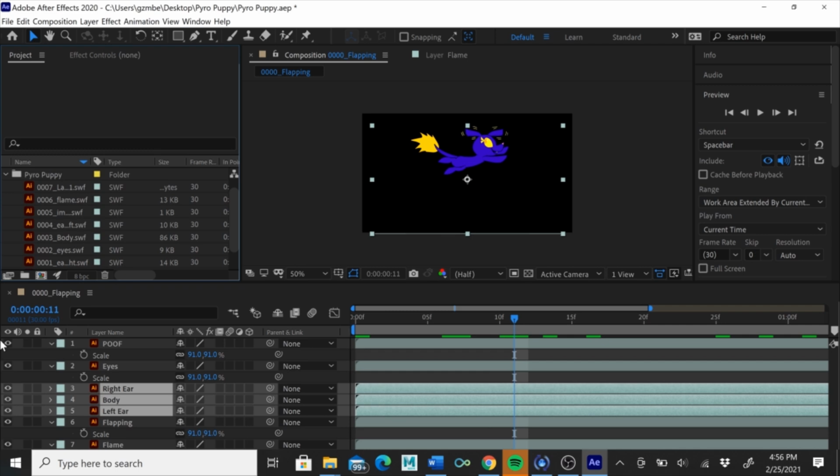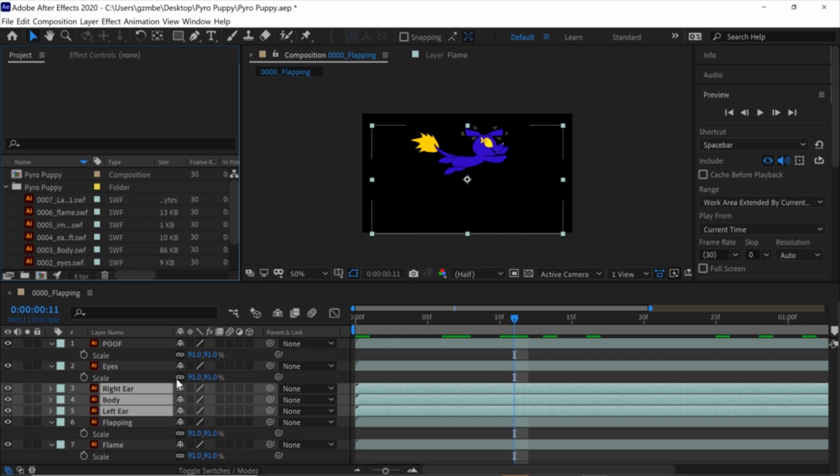So next, we are going to do the lighting effect. But first off, if you want to know how to apply the assets, it's pretty easy. Just drag and drop all the layers into this timeline, and then you'll be all set for that. Just make sure that it's in order. So just in case we want to pre-compose this character, which we are going to do right now, just make sure that everything is in the right place.